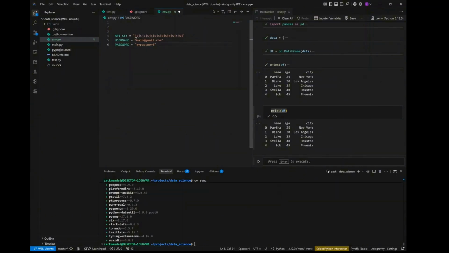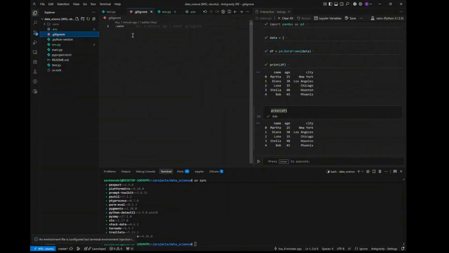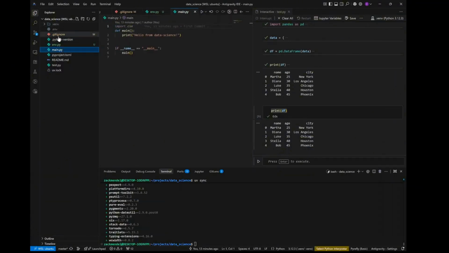The username might be public, but the password, we need this to be able to run our app, but this is not something we should be committing to the public. So this brings the need to add a .env file to our project. To do that, we'll be adding a new file. We call that .env. Now the .env file will be added to our .gitignore, meaning this file will not be tracked by Git in any way. If we come back to our .env here, we notice it's not tracked by Git at all.